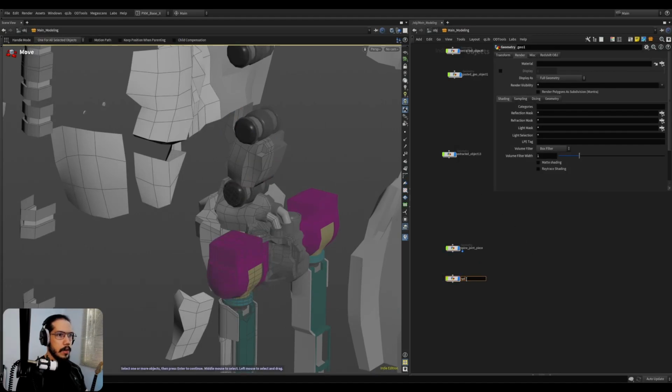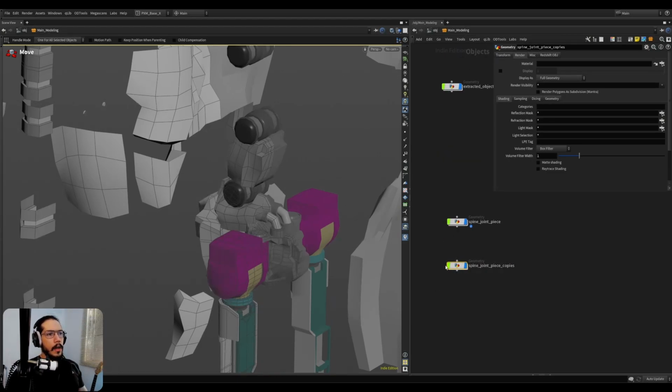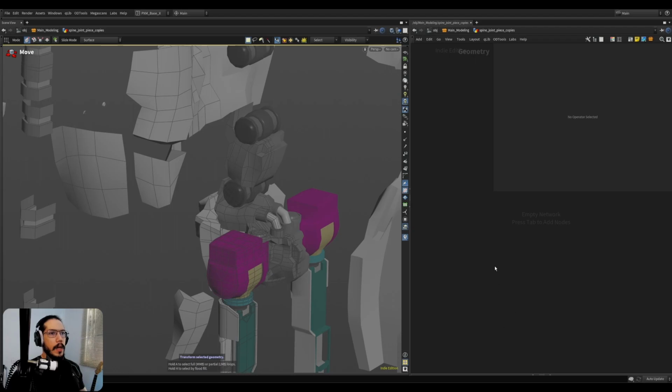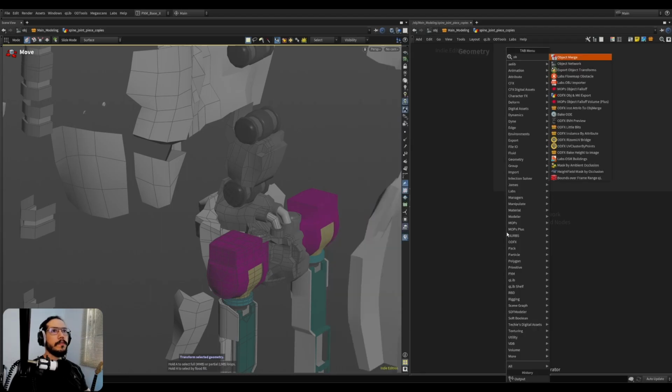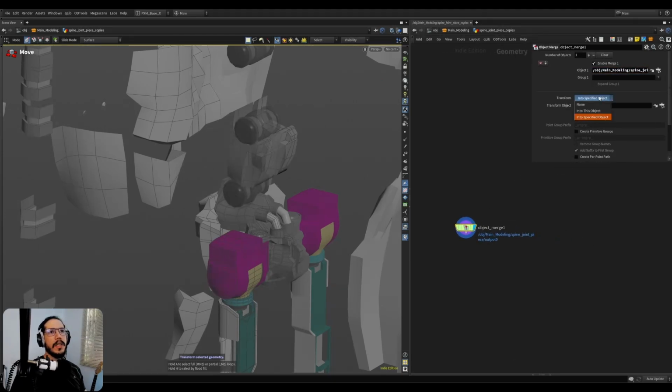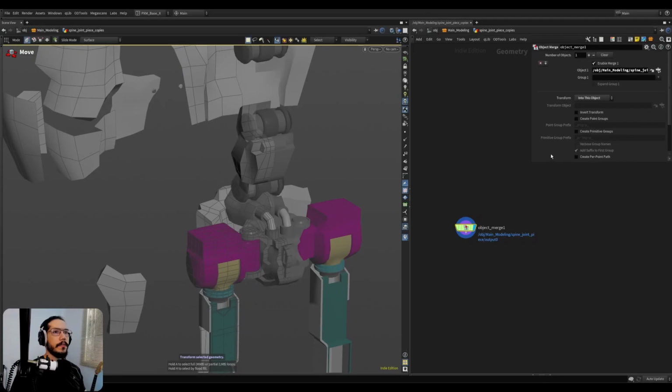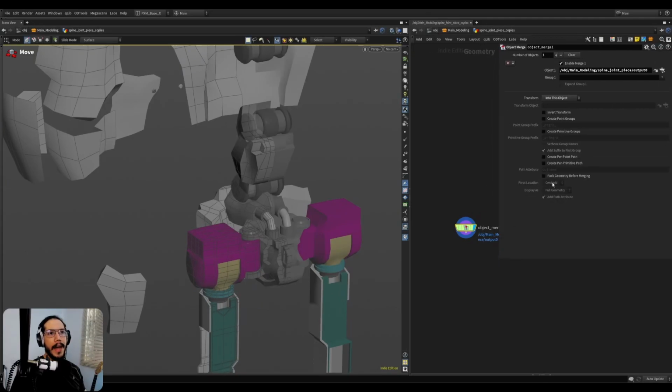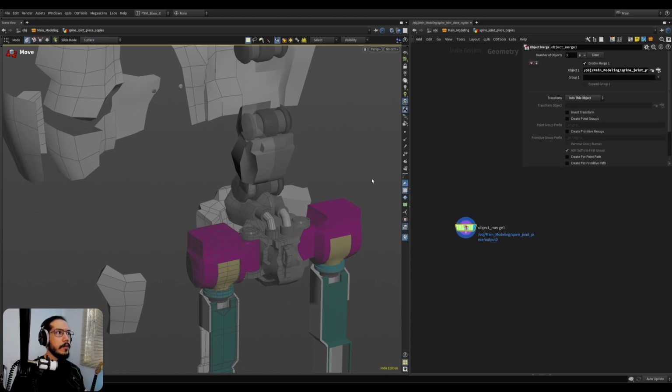So this is going to be joint copies. Let's be even more explicit. And now we do an object merge, and we paste the direction. I used copy paste before, and we say into this object. And we packed before merging. Let's ignore that for now.